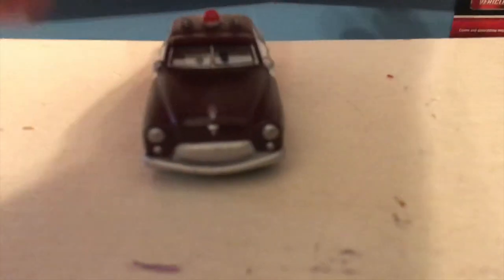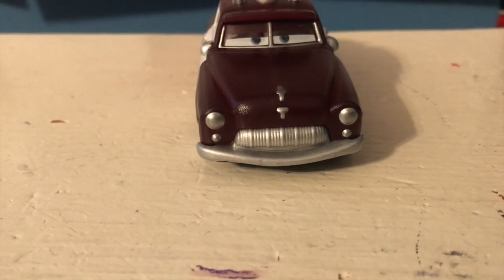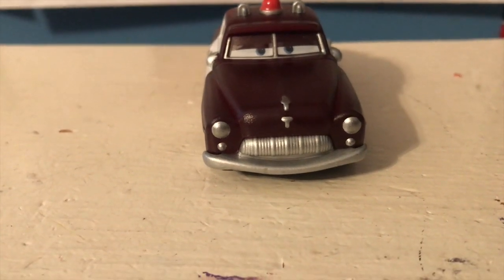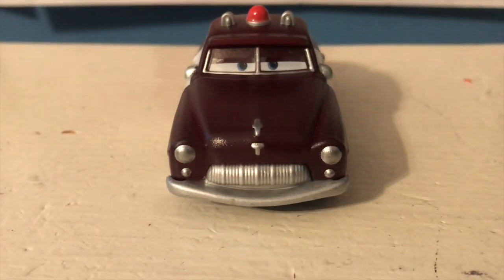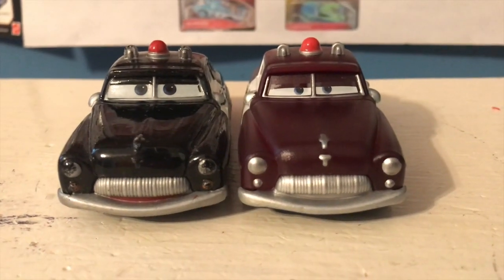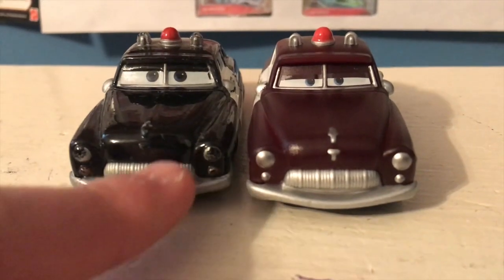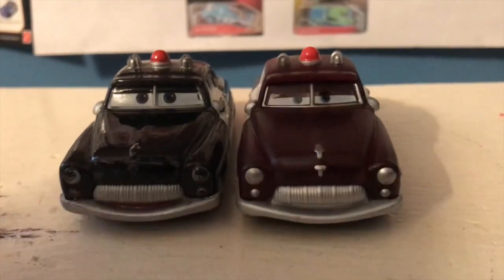So the expression on the Sheriff is pretty different from the expression on regular Sheriff. I want to say a bit sleepier looking, but I think this expression has been used for Sheriff before. I want to say this was the face they put on Sheriff's Christmas variants, and it also looks very similar to the expression used for his Precision Series variant. Of course, he is all plastic. You could see the difference between the expression on this one and the expression on normal Sheriff. The normal Sheriff looks a little bit taller as well. And this guy definitely has lower eyelids and smaller eyes. Got the hood ornament there. The hood ornament of my original Sheriff is just completely scratched off. There's no silver paint left on this part of him. The paint's coming off the headlights. Basically, long story short, I should probably get a new Sheriff.